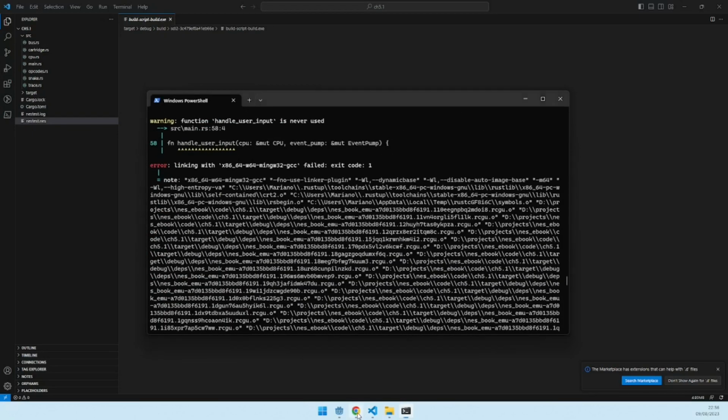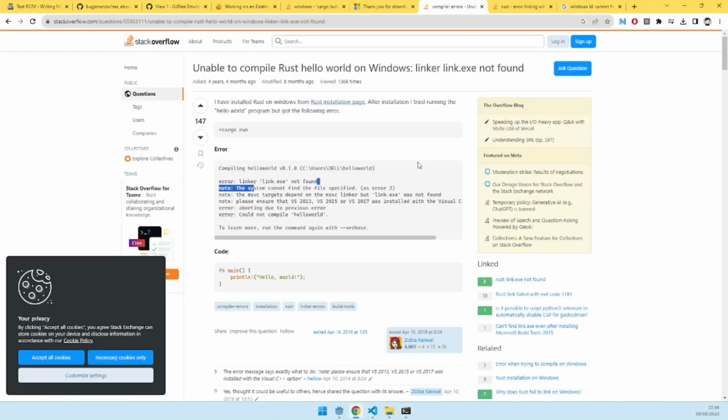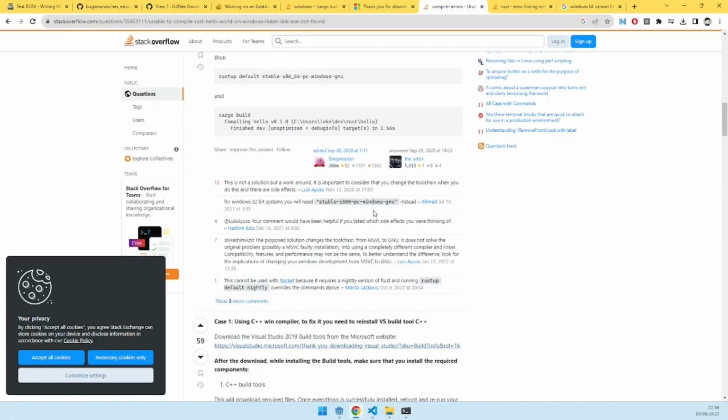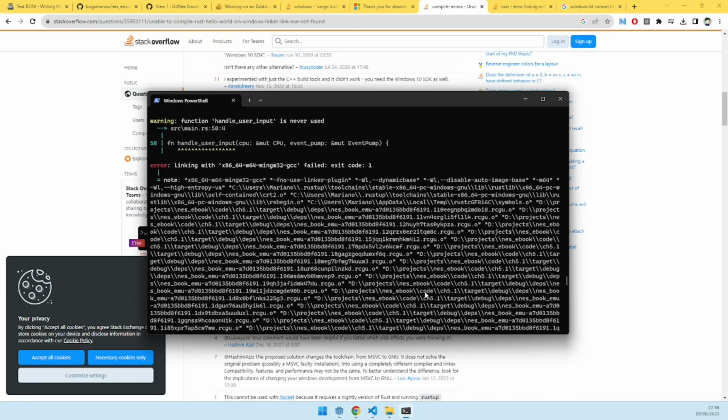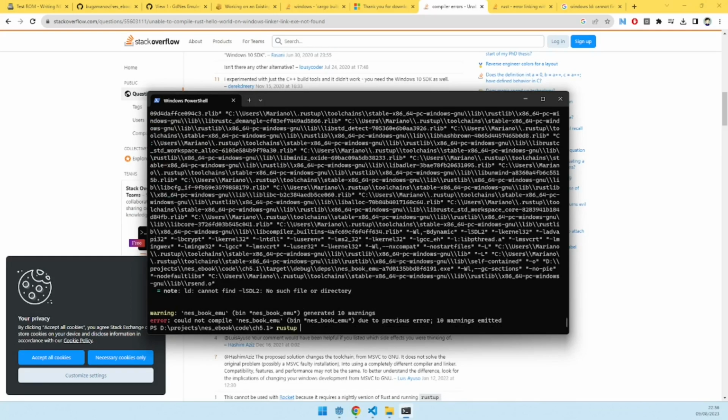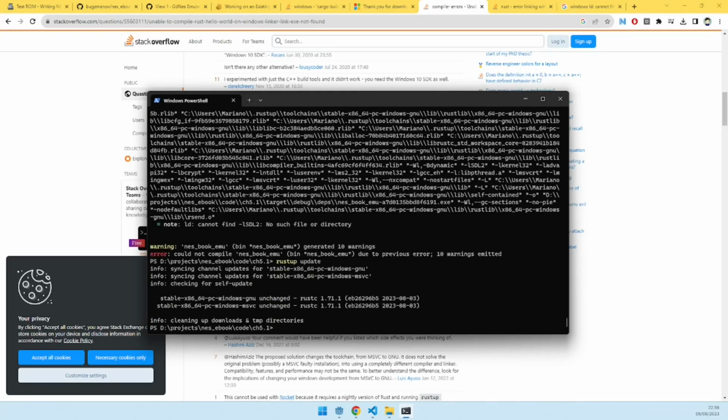Okay, I give up and I am going to try it once again after restarting the computer. So let's do rustup update, and this one I am going to change the default back to MSVC.